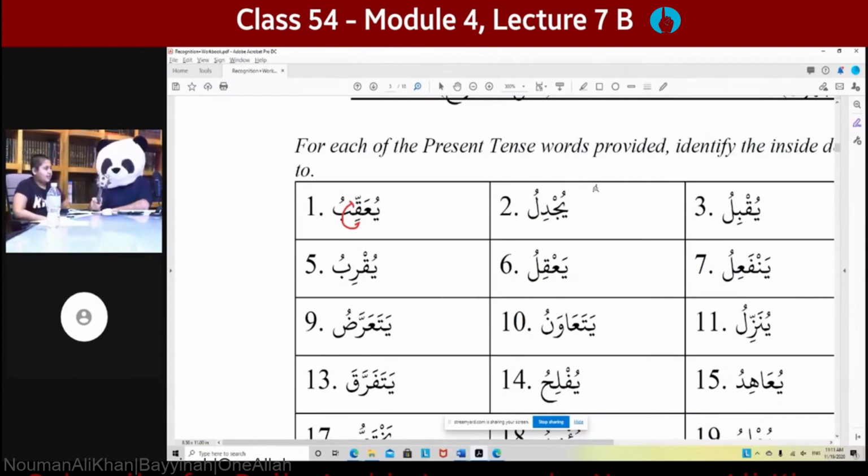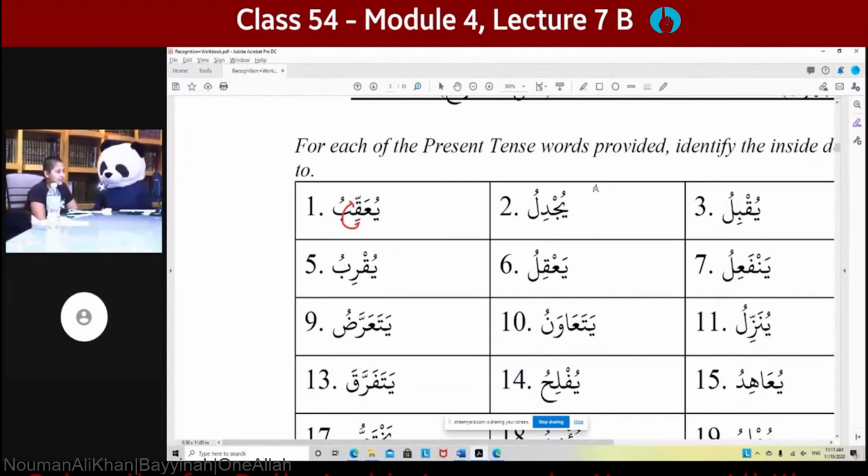Yata'arradu. It's already passive? No, it's not. Yuta'arradu. It wants ua. Do you see a ua there? No. Then why did you say it's already passive? Because you just agree with me whatever I say? I'm teaching you to think for yourself, not agree with me.